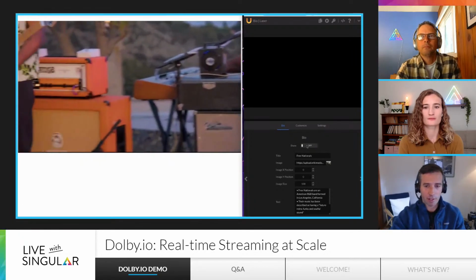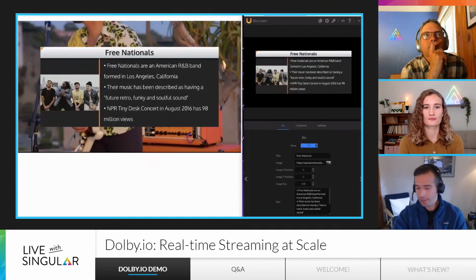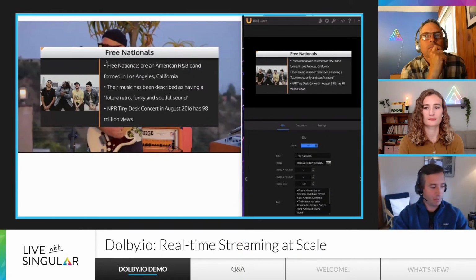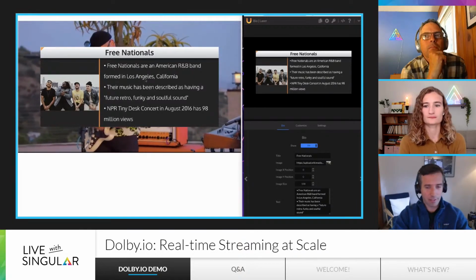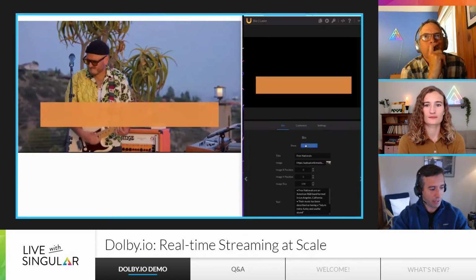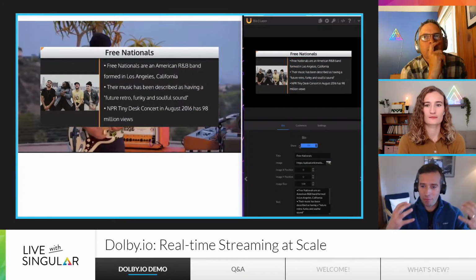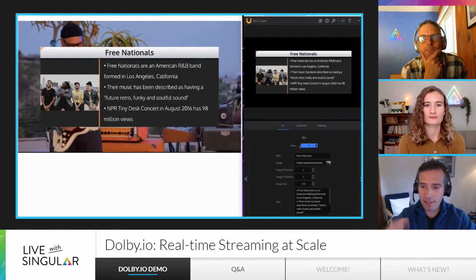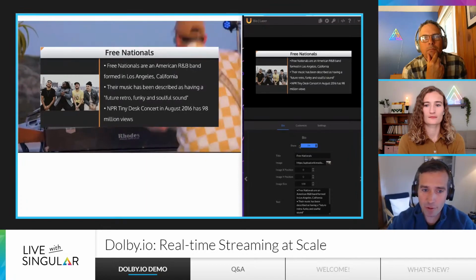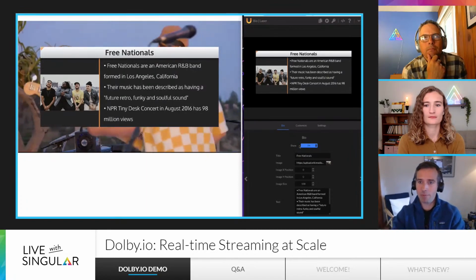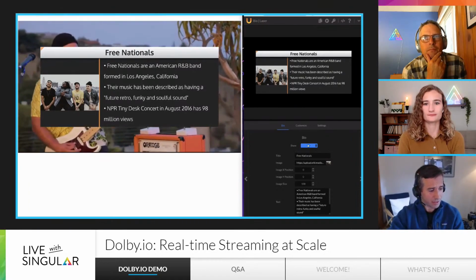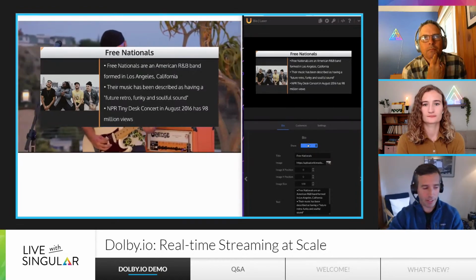But now, if I turn on my graphics, then it's the same thing. Instead of what we did where we burned it in from OBS, this is actually being rendered in the actual player client. So I can turn it on and off. You can see how quickly it animates. And again, when we think about being reactive with your graphics and needing something to happen in real time as you're interacting with your audience, this is crucial, like the ability to have the graphics show up at the same time as what is happening in reality, showing up onto your stream. I think that's really important. So we can now match that speed with the stream of Dolby I/O's streaming.